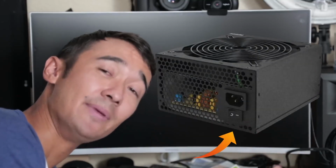At this point, you should have the power cable that came with your power supply plugged into the computer, plugged into the wall, and at the very least, have your mouse and keyboard connected to the USB ports in your motherboard that came through the I/O shield, and then have the USB stick that has Windows 10 on it plugged into another USB port coming out of your computer. Small side note, before you press the power button and freak out and think that it's not working, make sure that the little power switch on your power supply has the little dash pushed in, because that means on. You can turn the power supply on and off on custom built computers, so make sure that's on before you freak out.